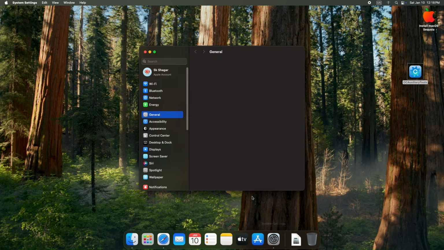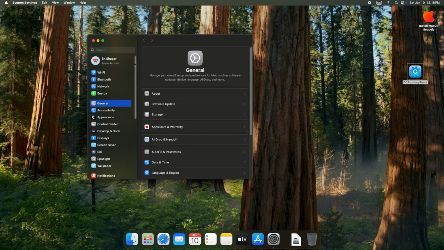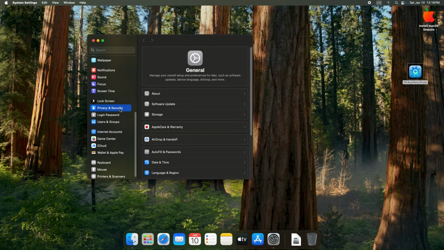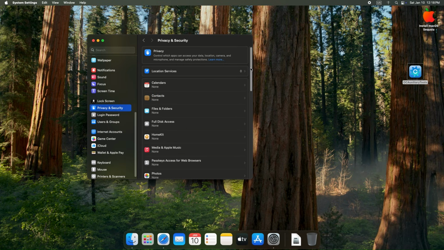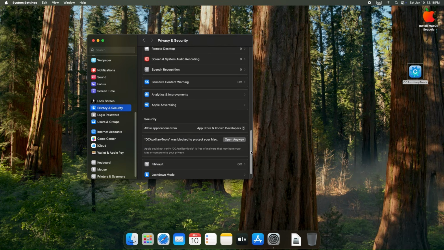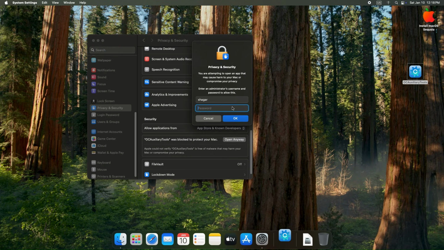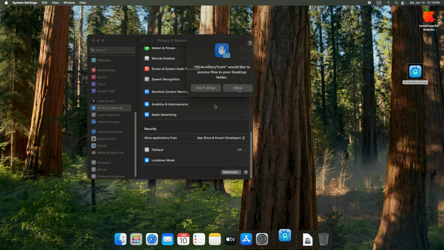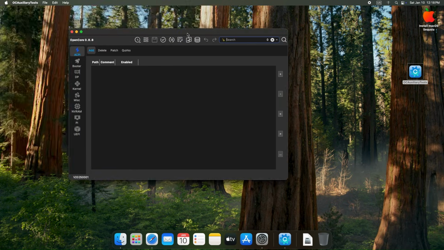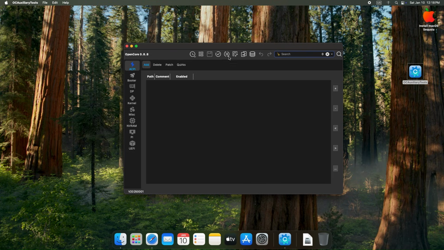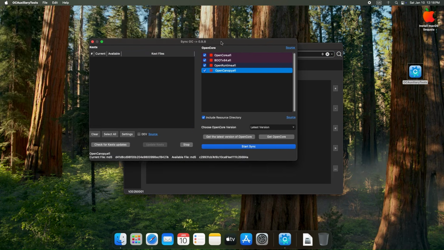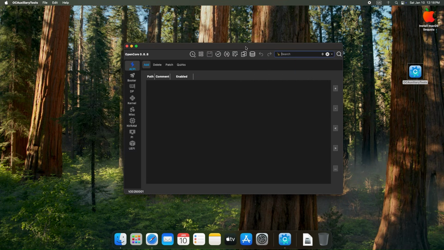There you will see option to open anyway. Click on that and it will open normally from then on. Make sure you updated OpenCore version to latest before using it.